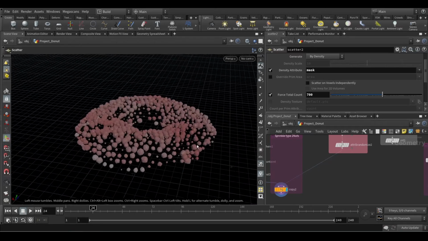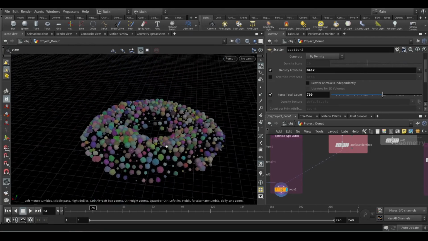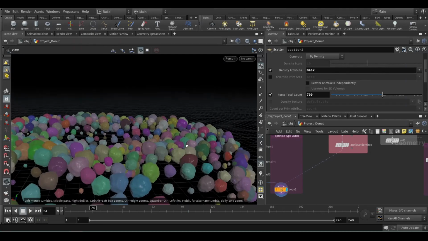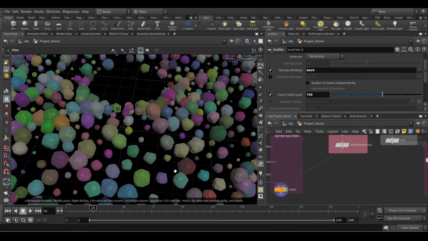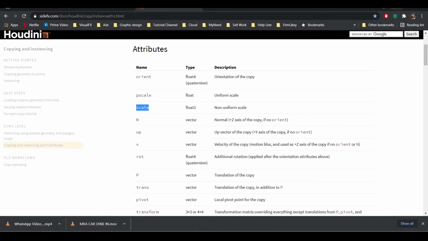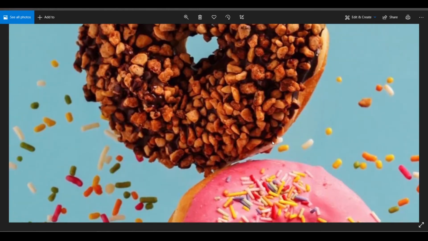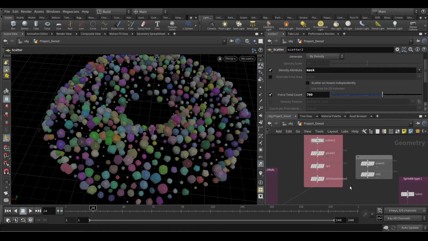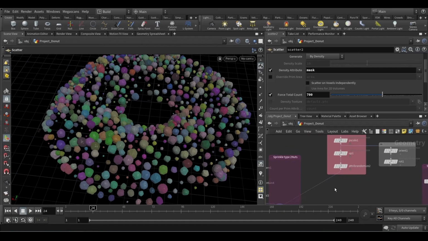Okay, and off. Okay, so you see, everything has the same. So how can we improve this is by, you come here, you can see the scale. So that's the only thing I think we are lacking. See the scale, there's some are thin, some are fat, some are tall, all of that. So we can get that first, and before that we will just try the orient method also.